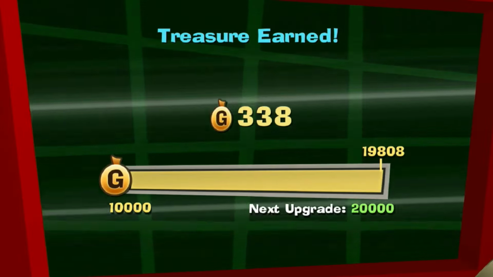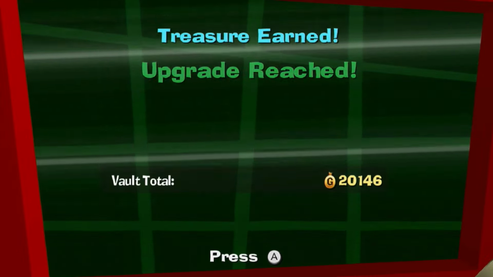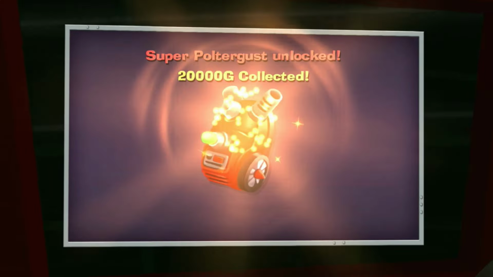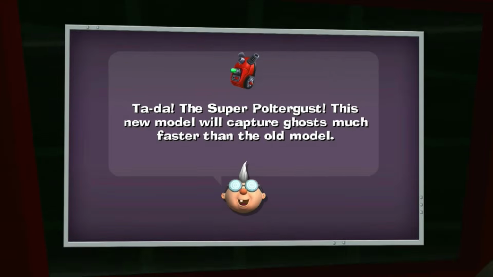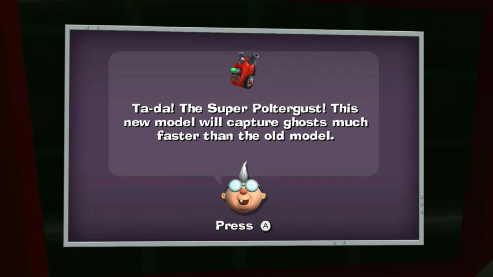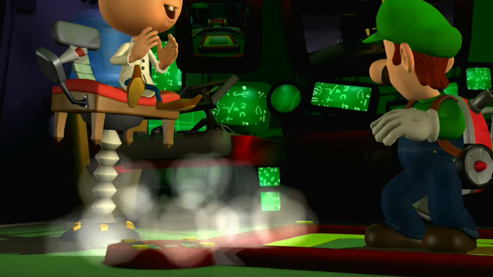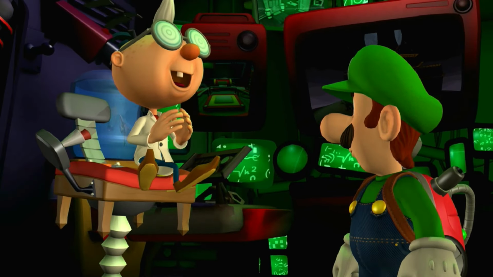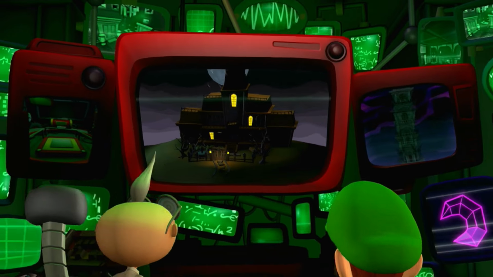Okay, let's see. Next upgrade. Yes. Oh, super Poltergust unlocked. Ta-da, the super Poltergust. This new model will capture ghosts much faster than the old model. Okay. While you're cleaning out all the webs, okay.